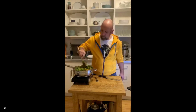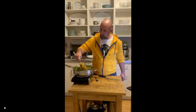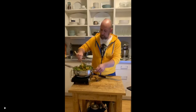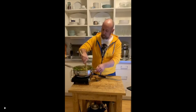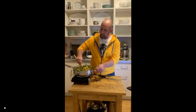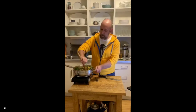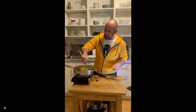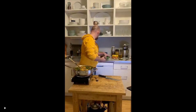Peas. A little bit more stirring, getting the sides completely messy. Not going to be the prettiest pan in the world, but it's going to be worth it for this taste. Look at that, see? It's all done. Alright, peas are going in. These are just frozen peas.